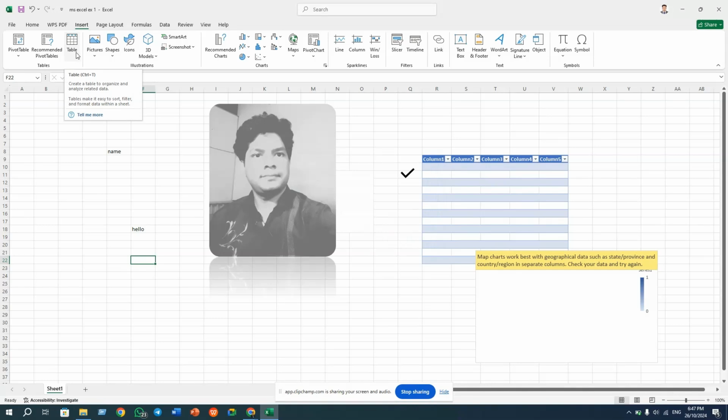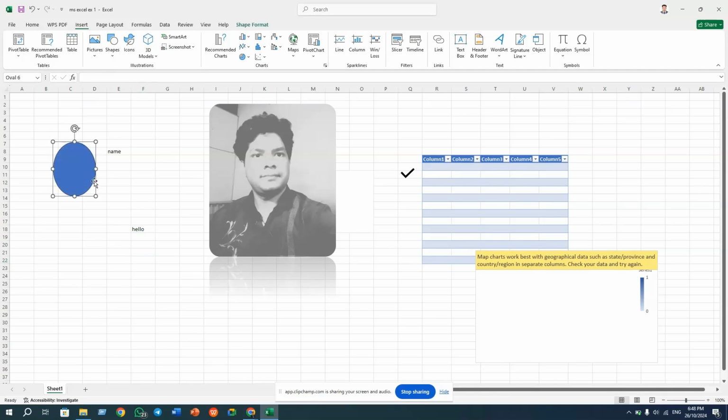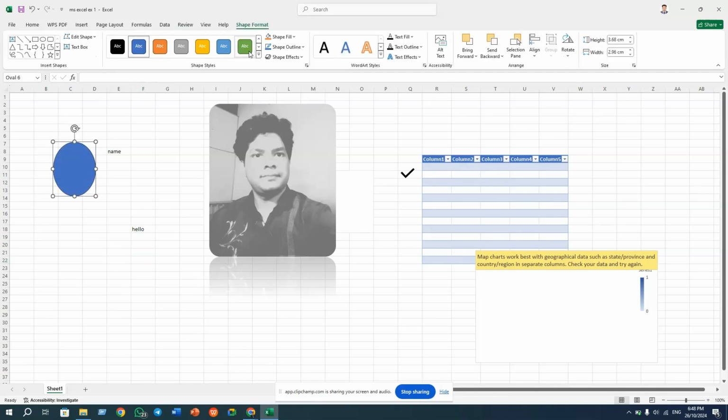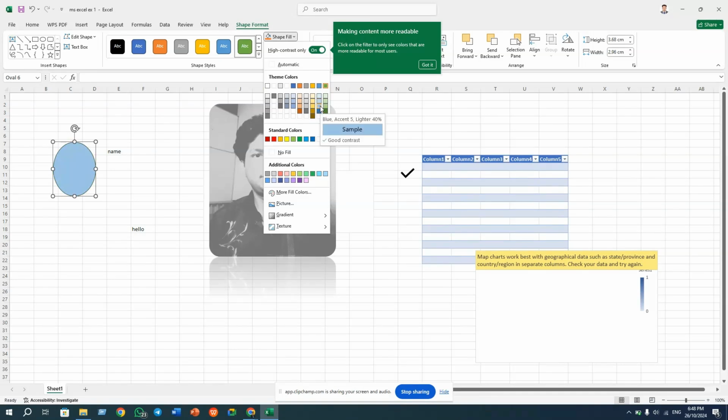Then you can generate a table, then pictures and shapes. You can check another example like shapes. Okay, here is our shape. You can change color and everything you can change, okay, no problem. That's called our shape. So now we change our shape fill, like this color from here, shape fill. Then you can automatically transfer it from here. Okay, this is very easy guys. I think this is very interesting.